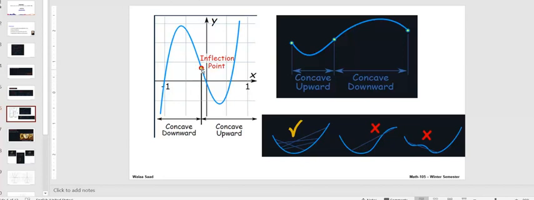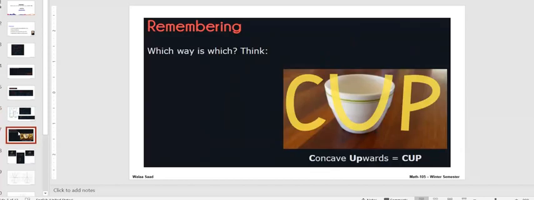So again, here is the inflection point with different graphs. They define concavity as where we can join a point to another point without crossing the curve. If we have a point joined to another point in the same interval without crossing the curve, like it happened here, these two points crossed the curve and these two points crossed the curve. This is in the definition of the concavity, just for more accuracy of the definition. And we might remember the concave upwards as well with the cup.